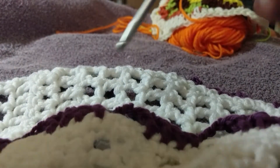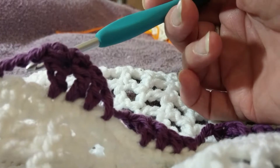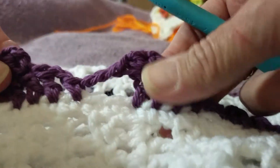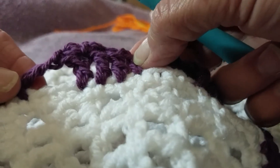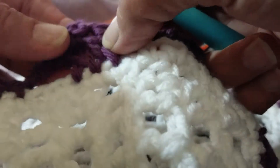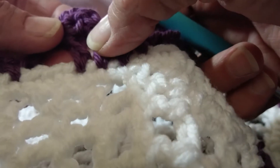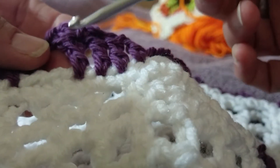I'm going to explain it first. In the United States what is called a treble or triple stitch — that's this first stitch here. I'm not good at filming, so the camera may fall over, I apologize. This first stitch is a double stitch, the next one is a treble, then another treble, then the next one is a double.